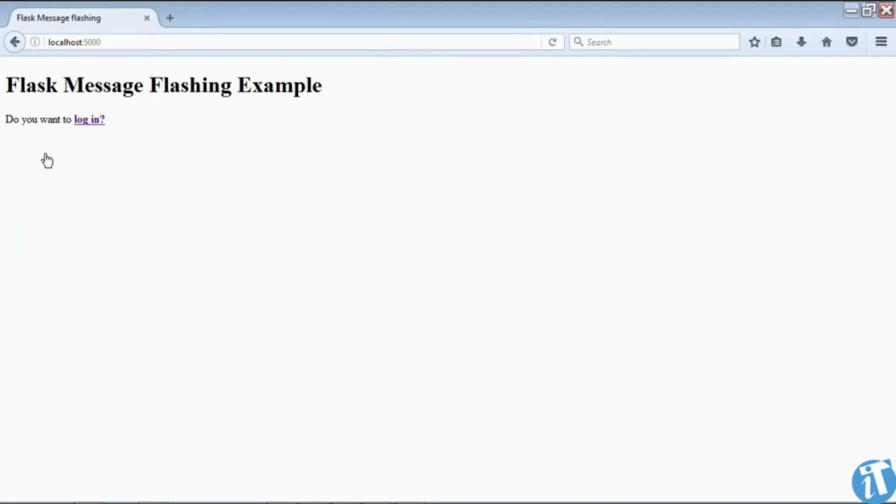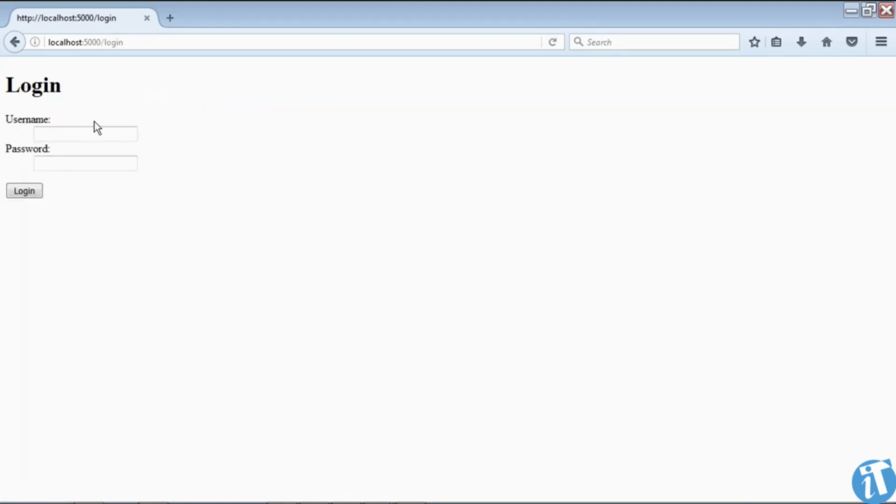It is giving me a hyperlink to take me to this login page. This is the login page. Now I will show you both the scenarios where I give some random username and password. Now what will happen? The error will be raised. So the error message will be displayed.